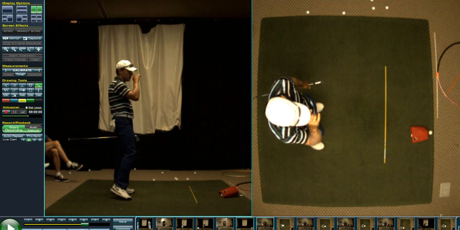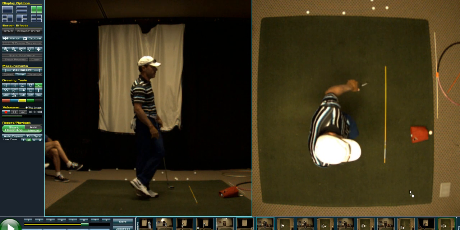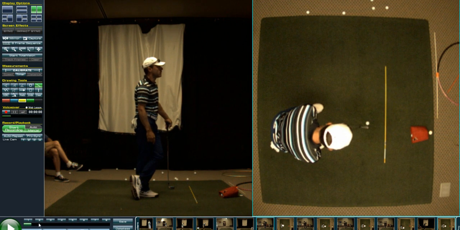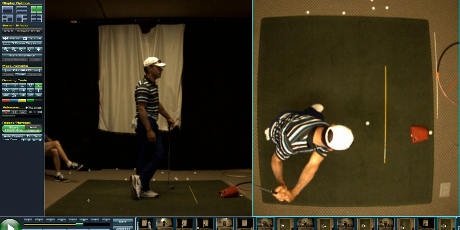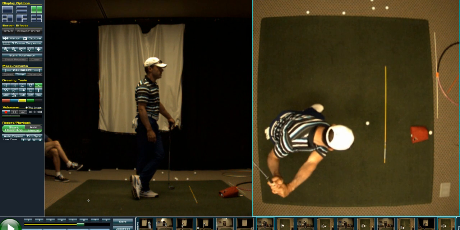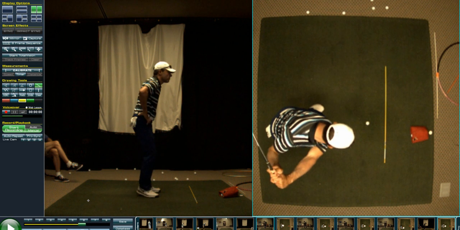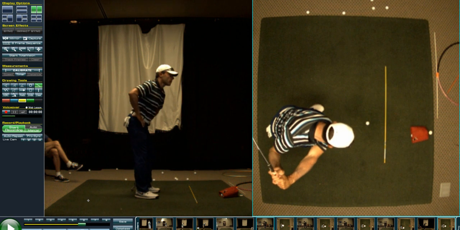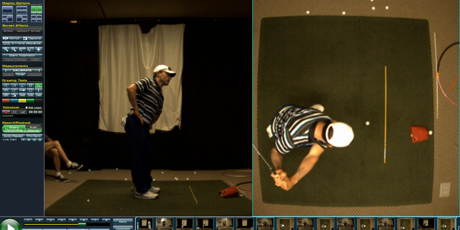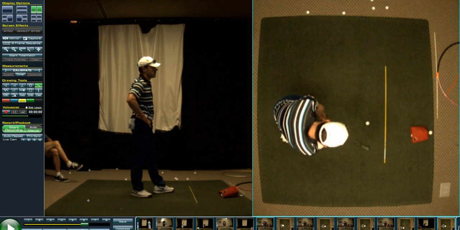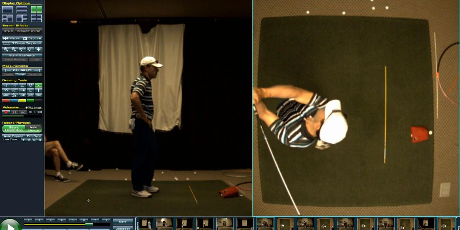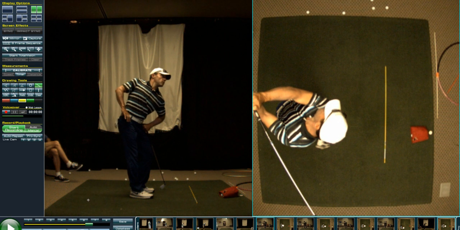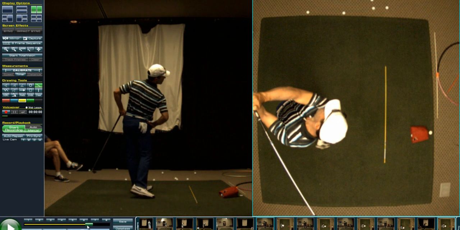Okay, let's go roll on the right screen there, the top view. Good. So, shoulders pretty square. Is my left hip doing much? Now it is, right? Did it do much in my backswing? My pelvis sure did this, though, didn't it? But my left hip didn't move to the right. Now let's watch the downswing. There's my back. You can see my back. Now you can see my chest. So there's something that went from an extension one way, back to flexion, back to an extension the other way.